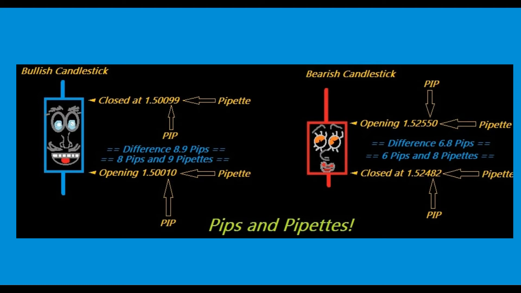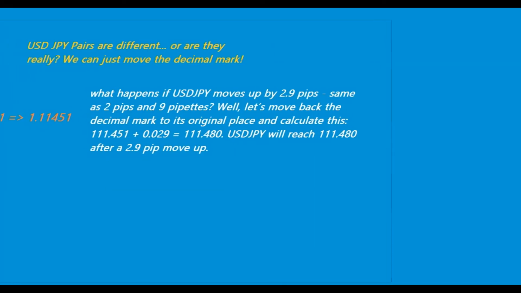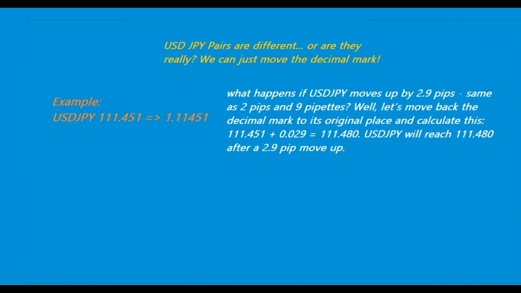What about yen-based assets, like USDJPY? If you open your charts and look at USDJPY, you see that the decimal mark is not at the same place — after the decimal mark you only have three digits. So let's look at how to identify the pip and the pipette. After the decimal mark, the second digit is the pip. A simple rule is to just move the decimal mark to the left by two digits and you get the same example as in EURUSD. You can just remember that the second digit is the pip.